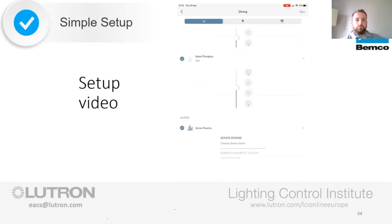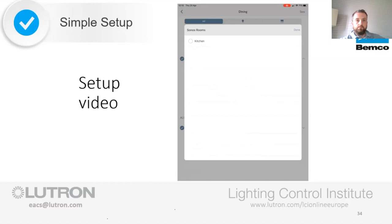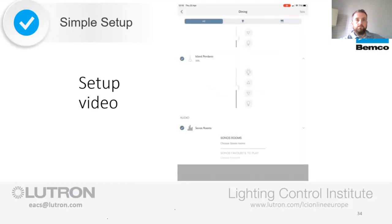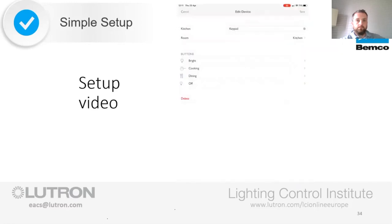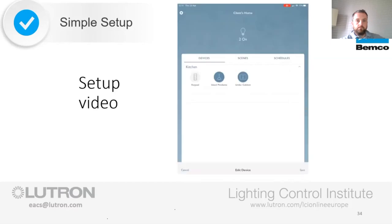You can see here that without having to do anything, just because they have a Sonos speaker in the house, it already comes up here as a kitchen Sonos room. At the initial setup, that is all you need to do.